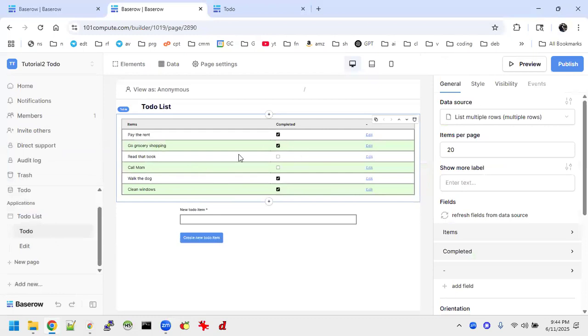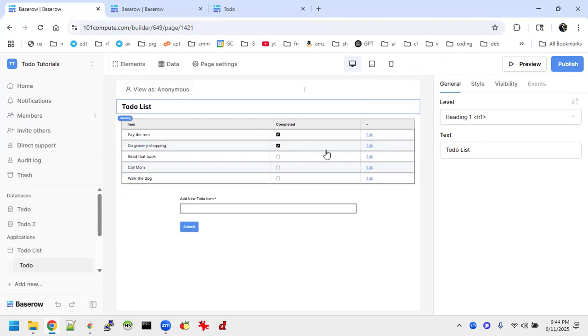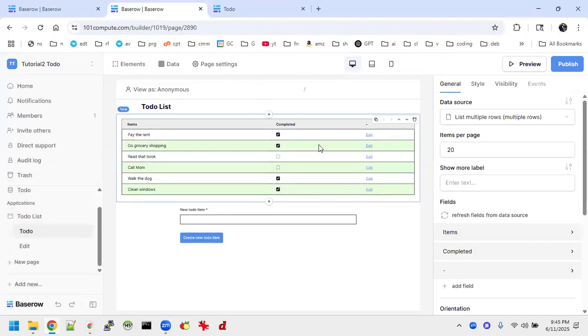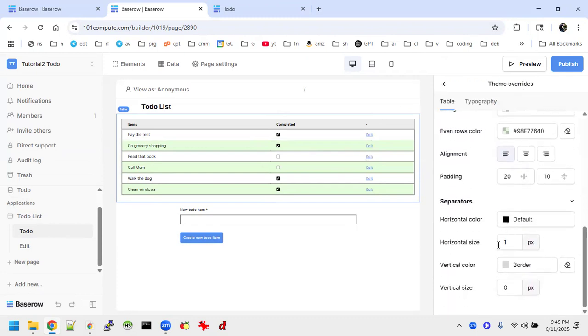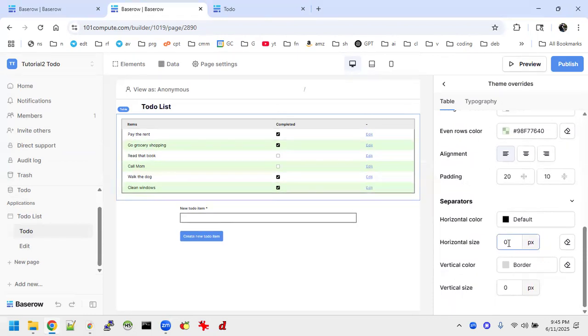So now we have some alternate rows. The even rows are colored. And you'll see in this other one, I have the grid looking a little more like it has some lines in it. So if we again go to this grid and look at its theme, these separators down here, we could take away, for example, the vertical lines, and here, if we want, we can add those lines.